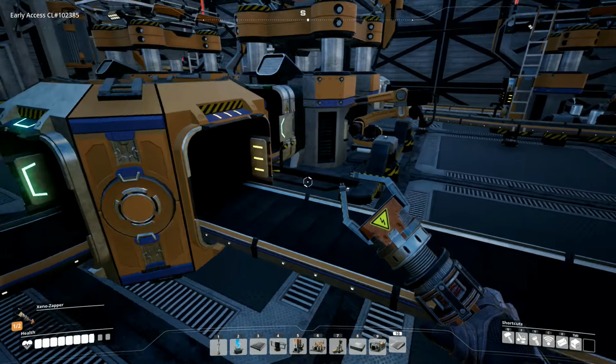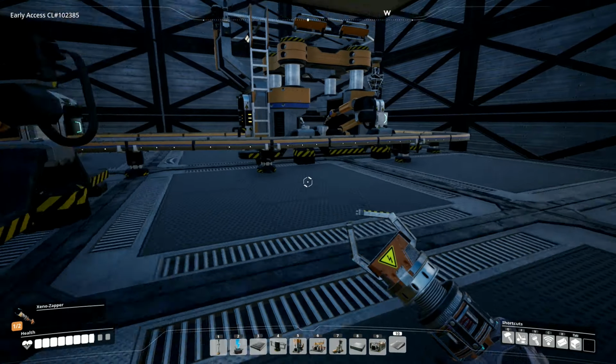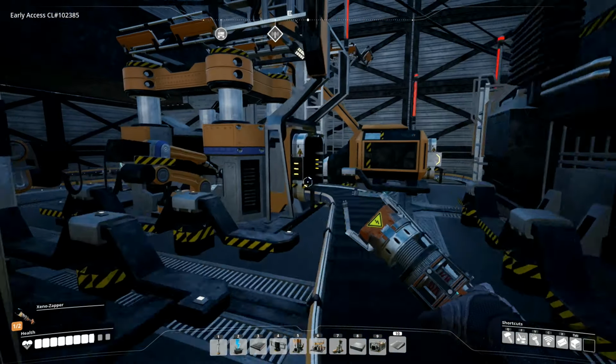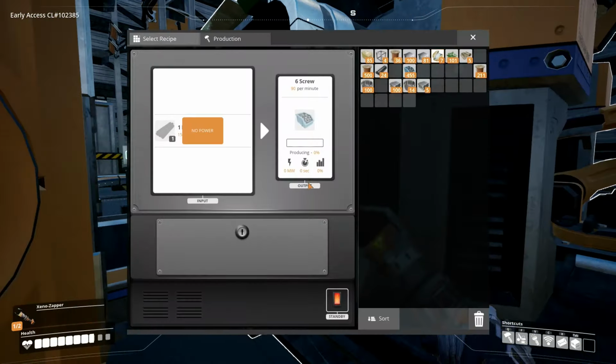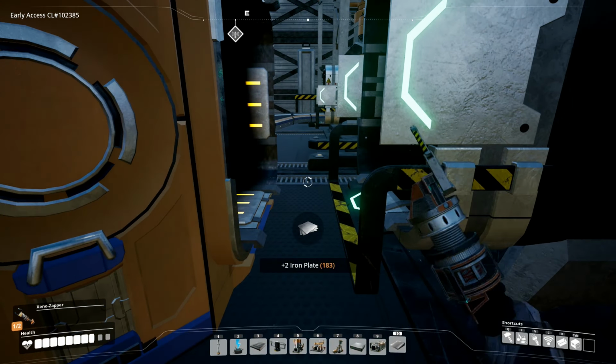But before we leave, we just got one thing to fix. That takes care of screws. That takes care of rods, which goes into screws, and then this puts out just rods. And that means that this here puts out 90. So this needs to be one of the bigger belts.